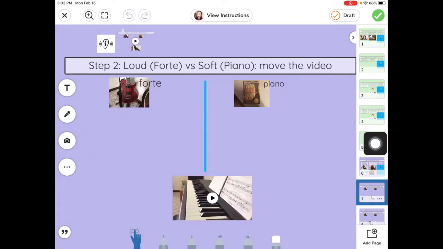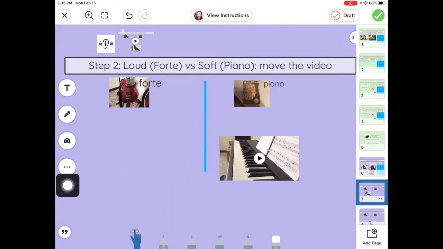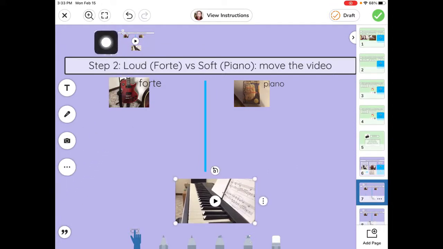Moving on, this is another activity. Step 2, I have it broken down into steps. Once again, their task is to move the video to the right category. But I have up here my screen recording of the instructions so they can hear, and they have that listening icon again. They know exactly where to go to hear the instructions. They're always at the top. This video is what I need to move. I hear that in the instructions.